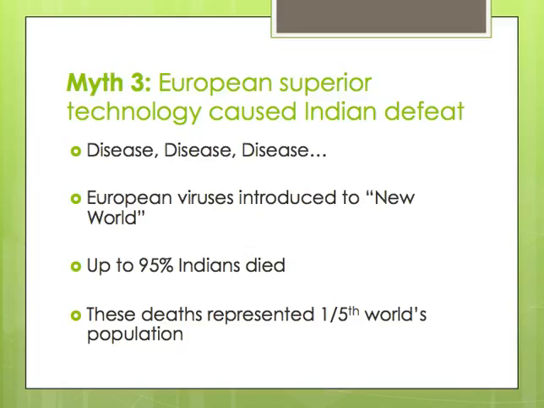Diseases like smallpox, influenza, which is a flu, and measles were mistakenly spread, at least initially, by Spanish conquistadors and English fishermen who went along the eastern coastline of present-day United States. The natives had no natural immunity, and as many as 95% of the population died from this. Massive, massive death. We have nothing in European history that even begins to compare to that kind of death.